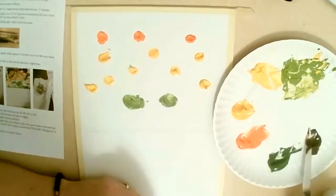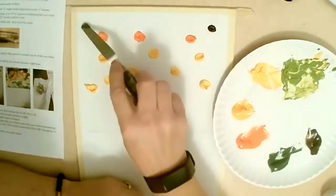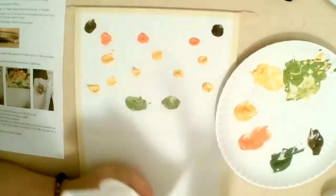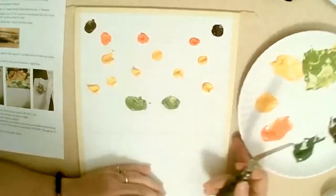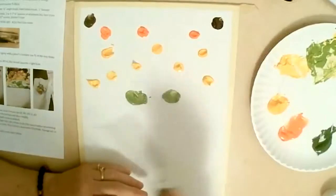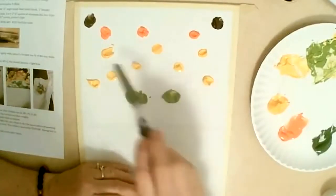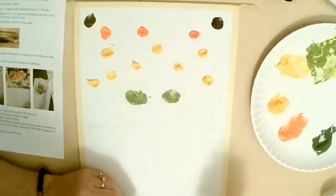Last, I'm going to pick up a little of the burnt umber. Just adding 2 little blobs of burnt umber to the outer corners. Okay, so it just looks like a dot painting right now. We got our lime greens, lighter yellows, darker yellows, orange, and burnt umbers.